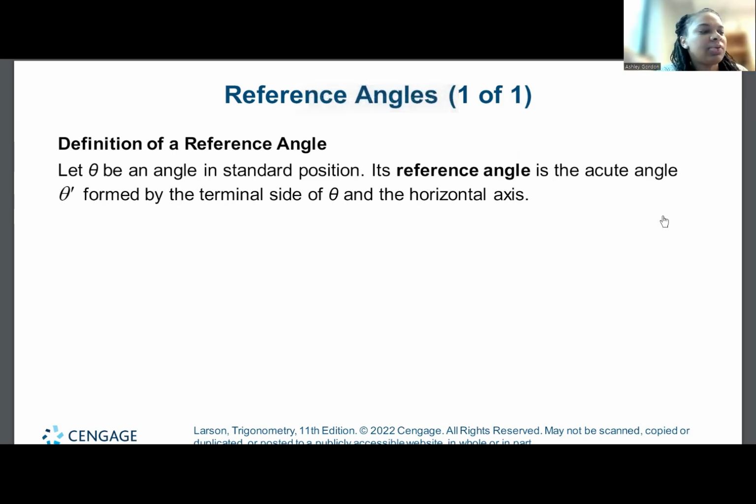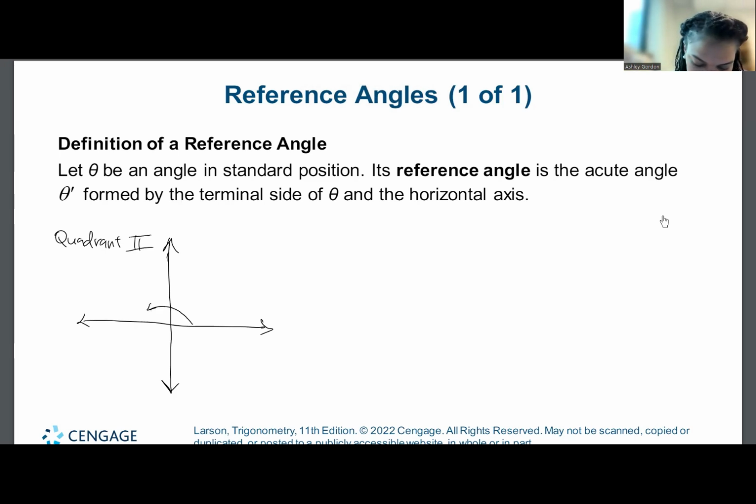All right, so if you are given an angle, if your angle's in the first quadrant, you don't need a reference angle. The other cases would be that it's in quadrant 2, quadrant 3, or quadrant 4. If your angle is in quadrant 2, just for example, let's take this angle here, and that's our theta. So something like 135 degrees, just estimating something in the second quadrant.